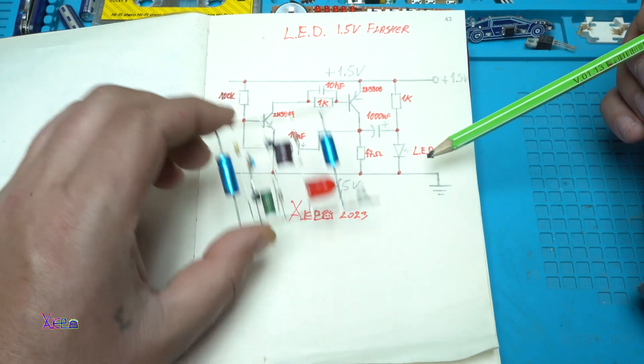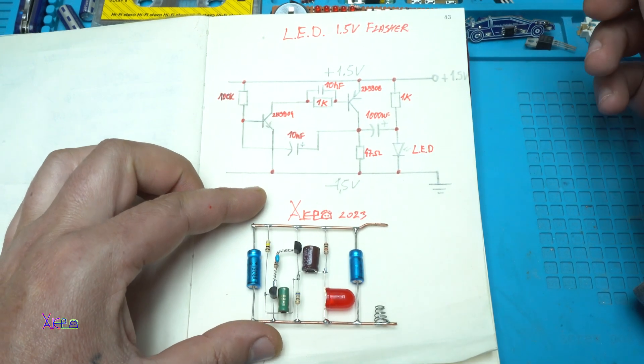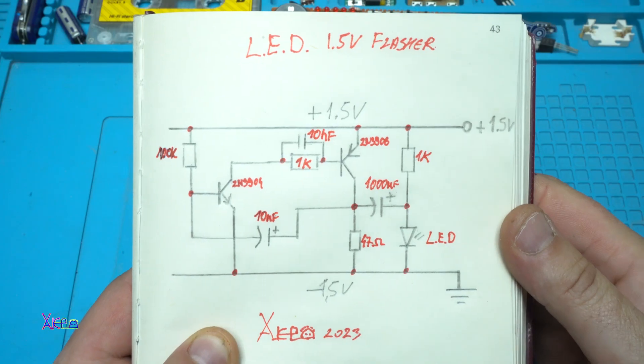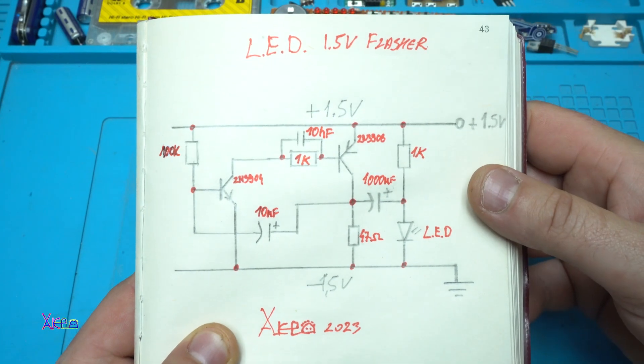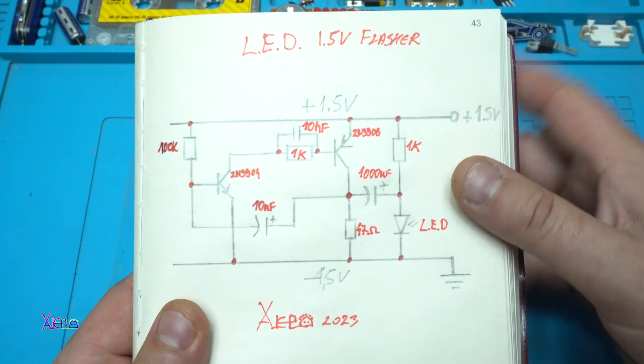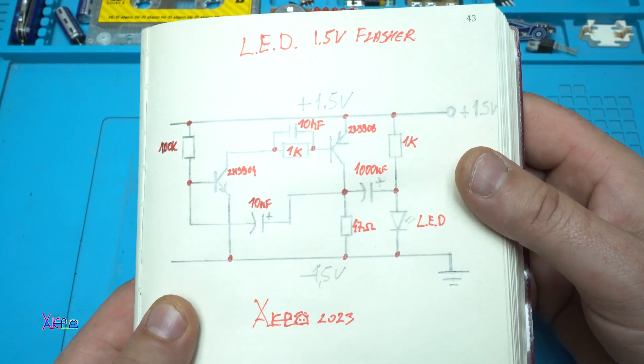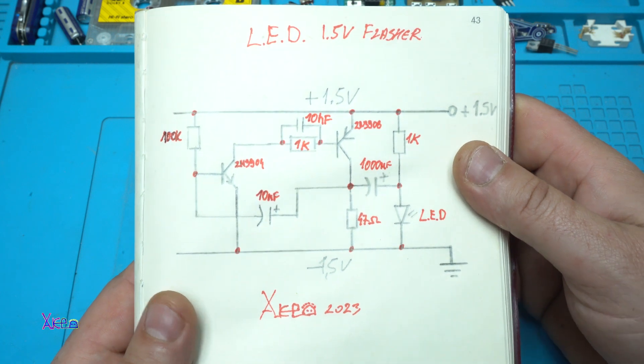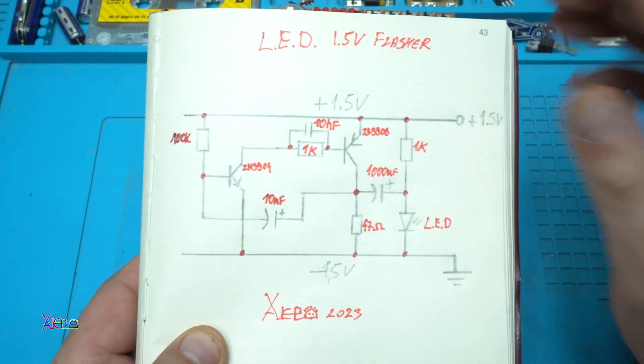Let's test it now. You can pause the video and take a screenshot at full screen so you can have the circuit diagram and build your own LED 1.5 volt flasher. It's a circuit diagram for beginners, just letting you know.